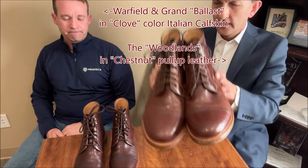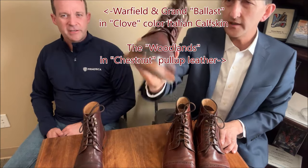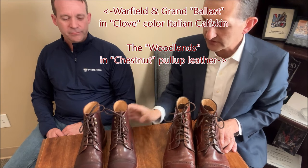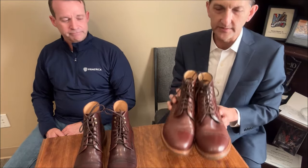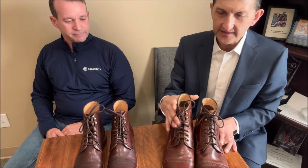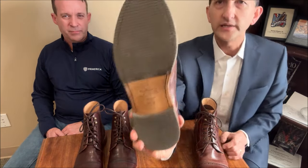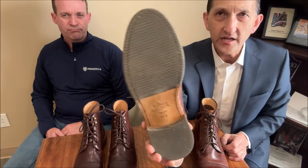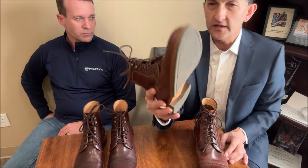I would call mine a mid-brown and I think yours is more like an amber — mahogany? I'm not sure what the official color name is. That's interesting that these get more compliments. I was complimented a couple times on these. I like the fact that if your pant leg is covering them, it looks like a derby dress shoe. The sole is rugged enough to walk outside on mud or whatever, but sleek enough where if you're in an office environment it could pass for a dress shoe.